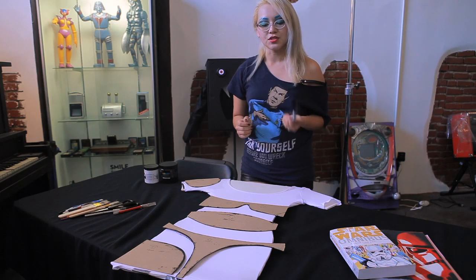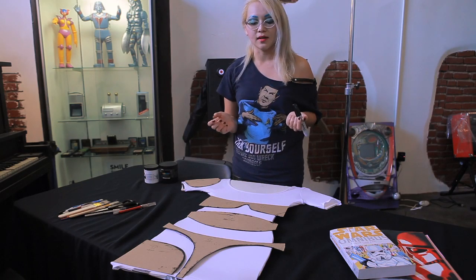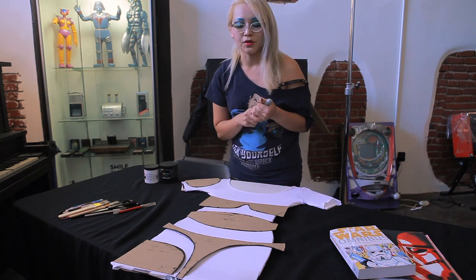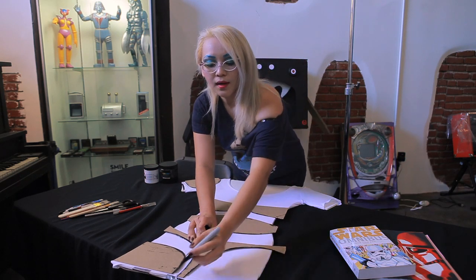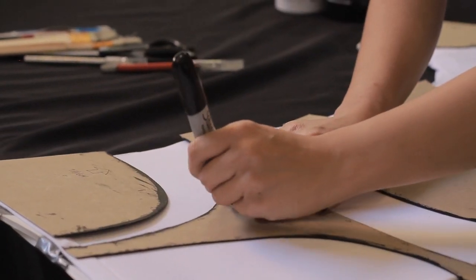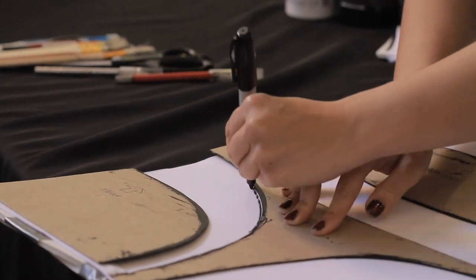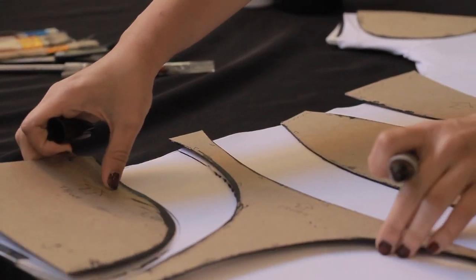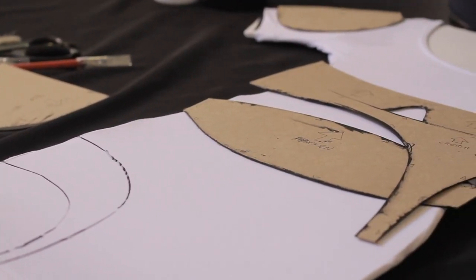So next, what you want to do is create the outline of where the black parts should be. I like to use a thick black permanent marker and go through and line all the spots where the general shape will be. You can do it very loosely, so once you have it uncovered, you can go back in and use your black paint and paint in that spot.